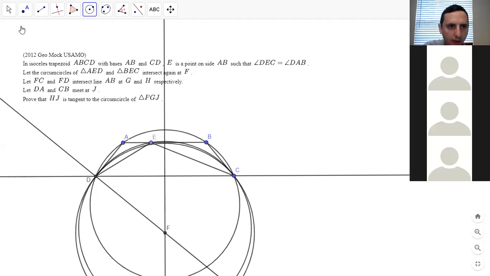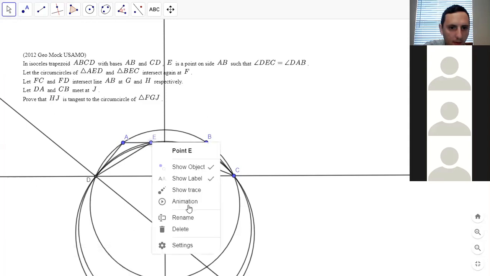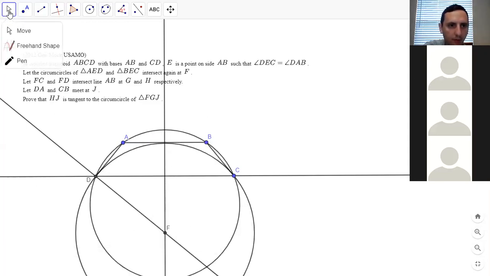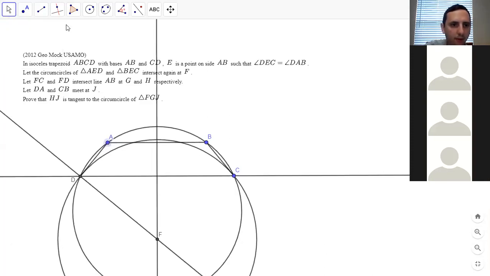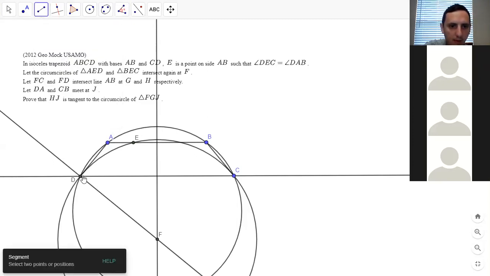Okay, so let me get rid of point E, because I'm trying to solve for point E. And let me redo the diagram so they intersect. Okay, so basically, this point is useful. So this might be point E right here, right? Yeah. Okay. You can see it works if you intersect DE with BC. Okay, hold on just a second. Yes. So see that you can intersect DE with BC, why it works. Intersect DE with BC? Yeah.